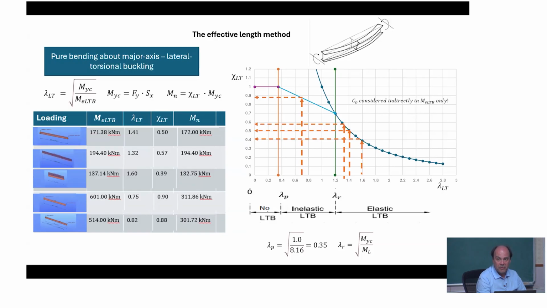Me, as a user, I have never entered one single value of K factor. I didn't tell the software what my length is. I didn't even say that I have a fork support. I defined a fork support, but I could have easily changed it to something defined by a spring, so a linear spring, so it's not rigid, it's just relatively rigid. And of course, you can imagine if you change something, everything is just a big stiffness matrix. There are values there, and we make a mathematical calculation. If you change the values, the number will change. And how? We don't know, hopefully in the correct way, but obviously every change has an immediate direct impact.